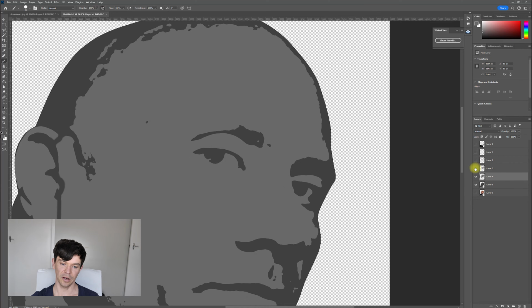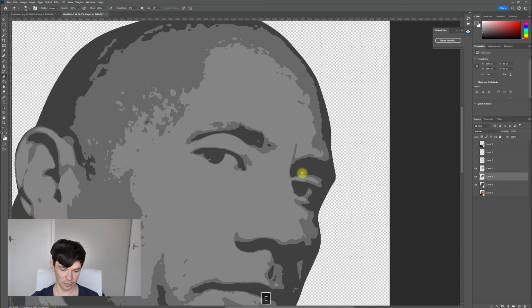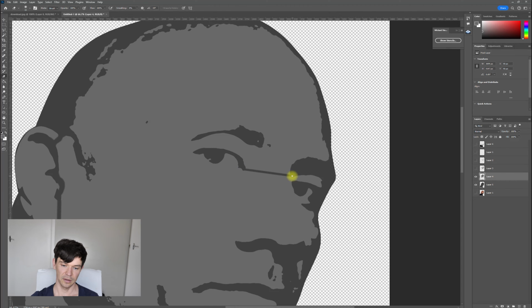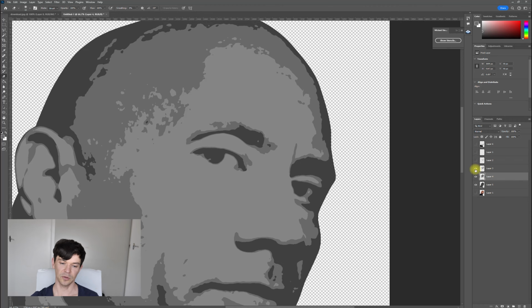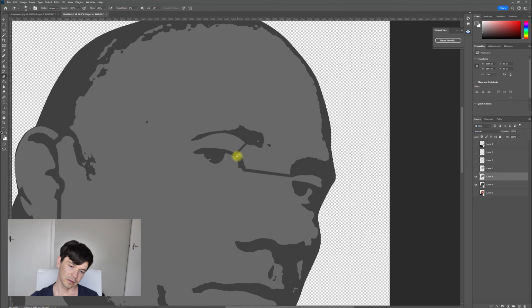So switching on the layer above it, switching it off again, I think going back to the eraser, we could possibly add a bridge from here, straight across the bridge of the nose to there, just like that. Maybe make it a little bit thicker. That's the easiest way to add a bridge without it being too noticeable. And then I'll probably add one through this portion of the eye to hold at least one side of the eyebrow in place.